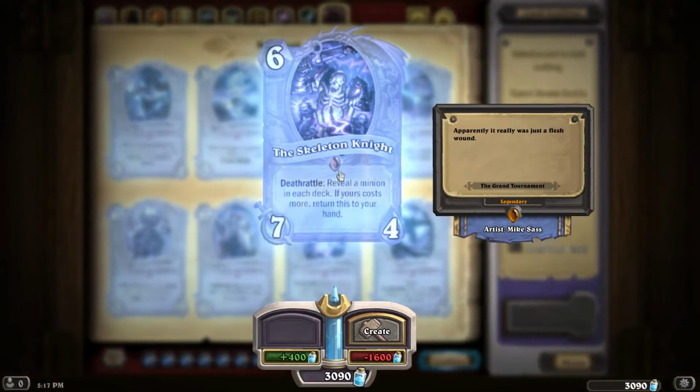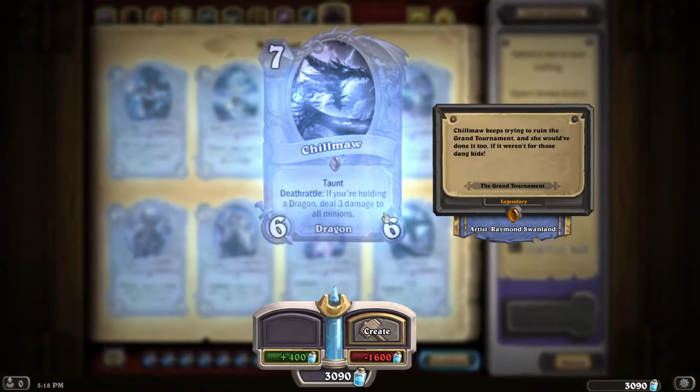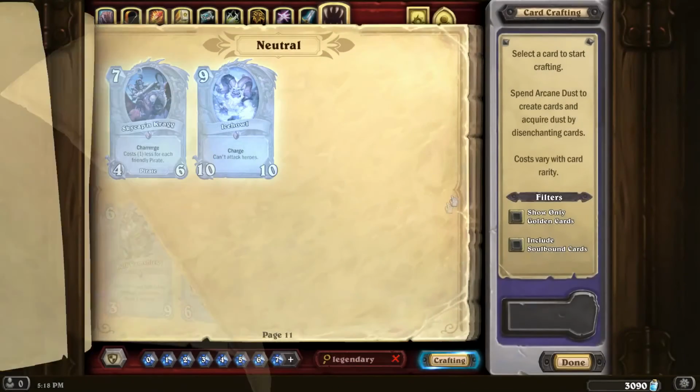Minion in each deck, if yours costs more, return this to your hand. Oh, as a Deathrattle, okay. So that's pretty cool. Yeah. It's pretty good. Yeah, taunt. Pretty good. And taunt, Deathrattle. If you're holding a dragon, deal 3 damage to all minions. That's cool. To all minions. No, though. I know. That's cool. That's cool.